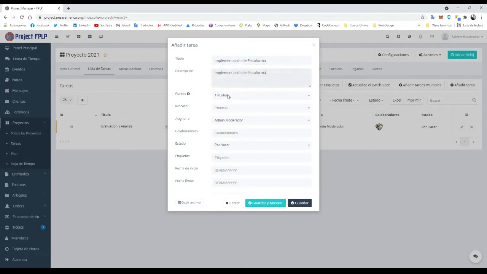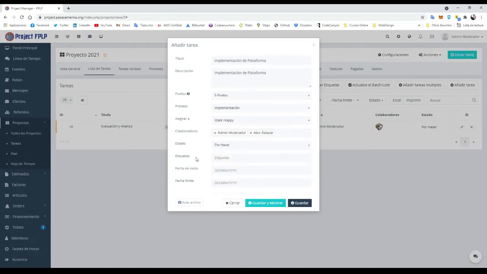We put in the description, we give it a point assignment and point value. We attach it to one of our processes, in this case the implementation. We assign it to one of our members. We assign a collaborator or two.